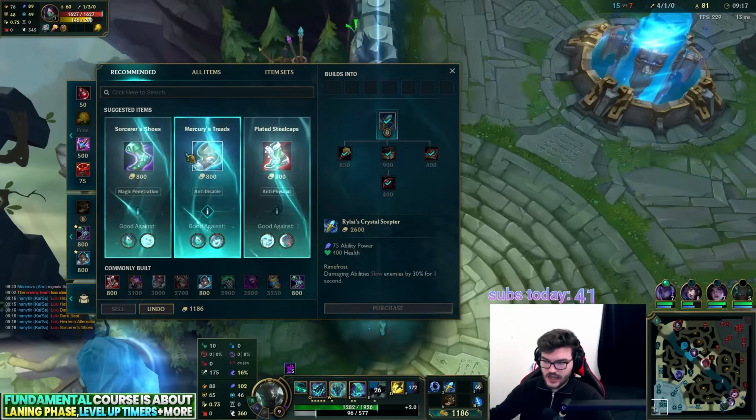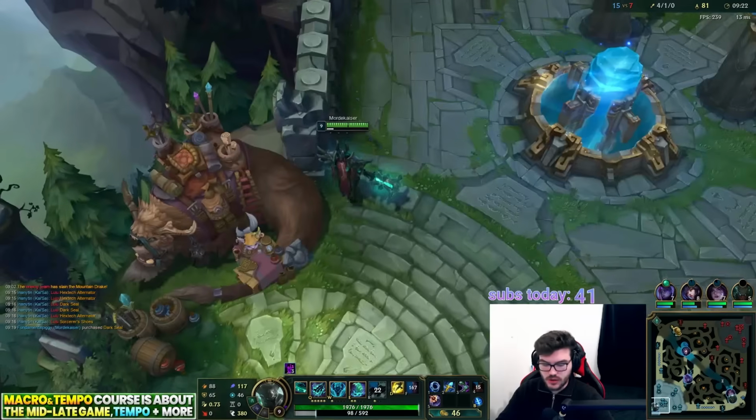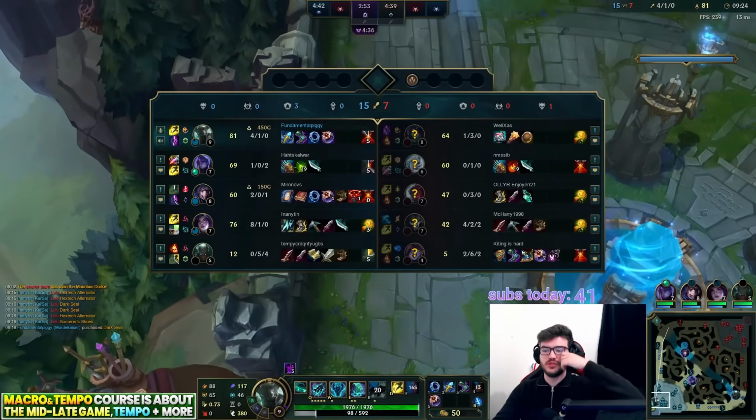Alright. At this point, I am too tanky for the Akali to really deal with me. I'll just sit on the Dark Sea. I'll go with Sweeper too, because I can always spot her when she goes into W.